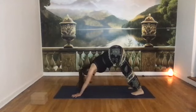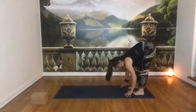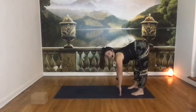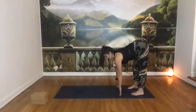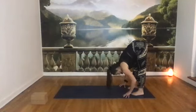Take the hands and crawl them back towards the feet. Let's get off the wrists, give them a little break. Inhale, lengthen, halfway lift, look forward. See if you can inch the tailbone up. And then exhale, bow and fold.